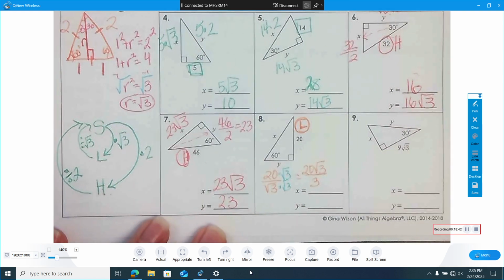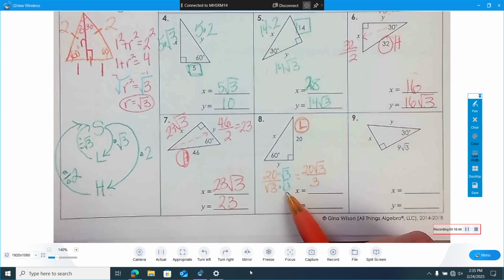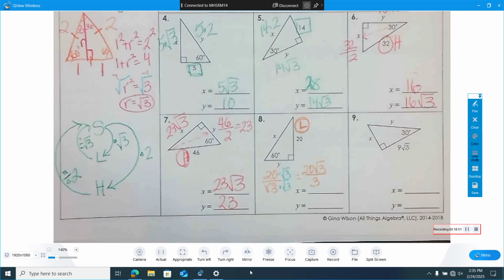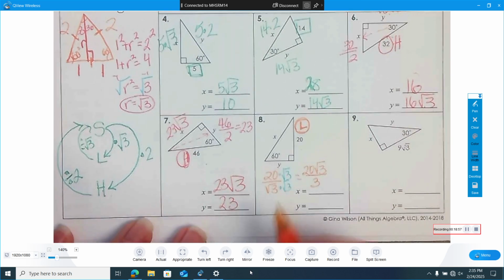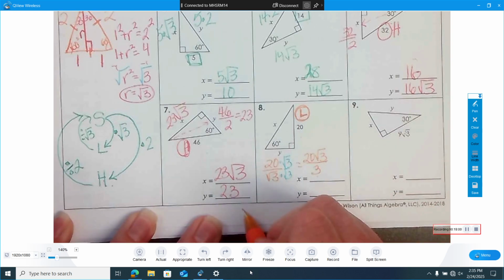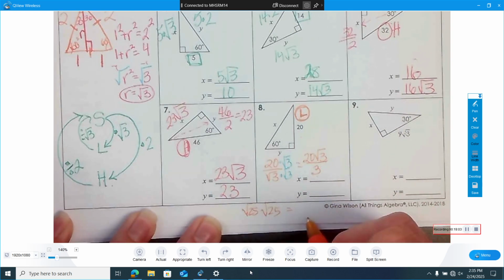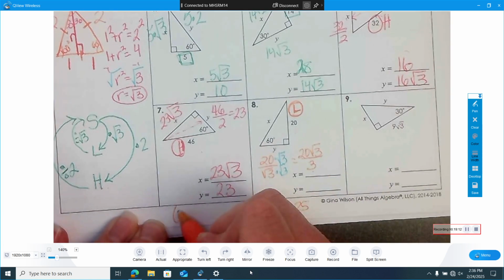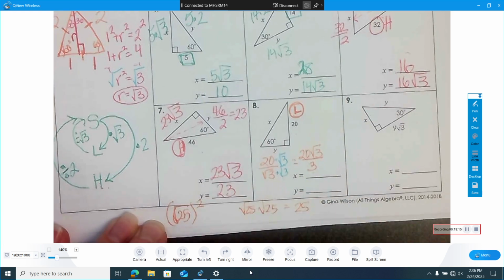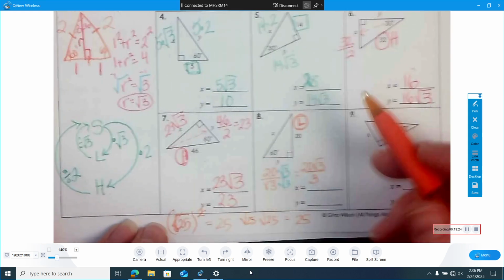If it's like a prime number, can't you just take the radical out? So like radical 3 times radical 3? Yeah, it's just 3. Radical 25 times radical 25 is just 25, and that's not even prime, so it doesn't matter. That is the pattern: the radical just goes away. The reason is because it's radical 25 and we're squaring it, so the square root and the square cancel out, and you're just left with 25. That's another way to think about that. Okay, now we have the short leg.